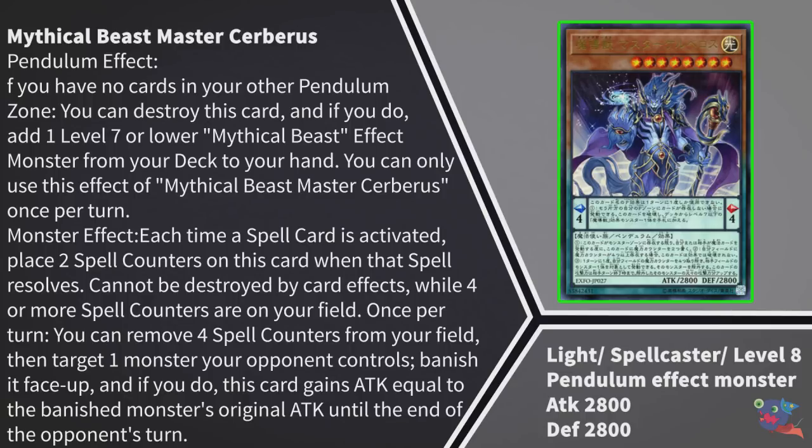To be fair, Master Cerberus is a secret rare and King Jackal is an ultra rare, so not a lot of people will have this combo, but it's simply so strong I have to talk about it. Simply place Master Cerberus in the pendulum zone, destroy it, search King Jackal, then place King Jackal in the pendulum zone, destroy it, and special summon Master Cerberus from your extra deck.